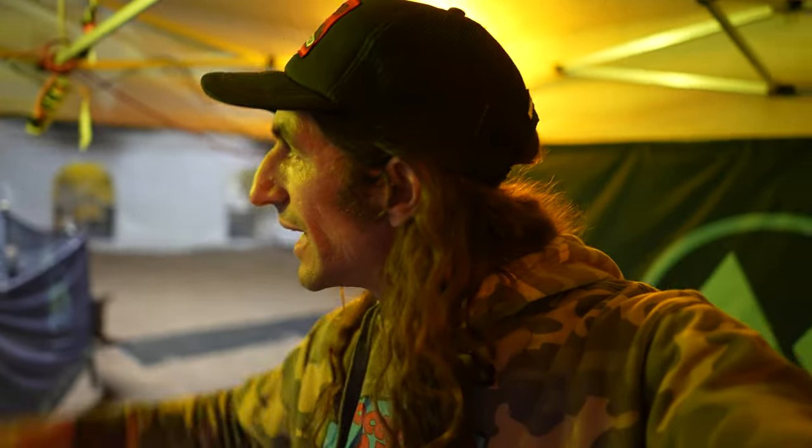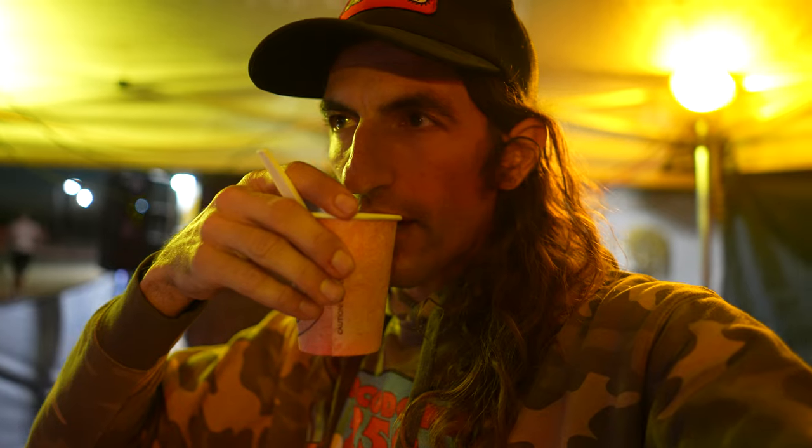It is 4:30 and we can see a bit of blue in the sky, so there is light at the end of the tunnel. We had a 4 a.m. turnaround, so that was the only turnaround in the second 6 hour, and people are still doing great. I just got myself some coffee from the aid station. I mixed some vegan protein recovery from Gnarly in there, so I've got kind of like a mocha hot chocolate that's gonna give me a boost all the way to the end here.